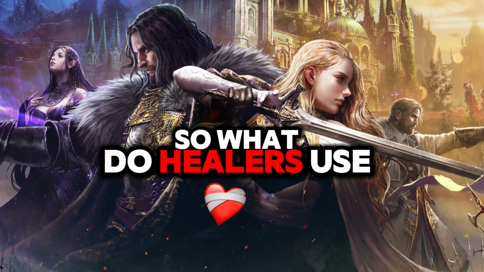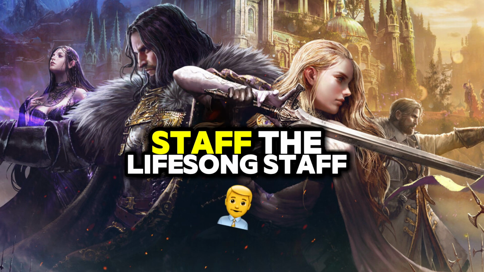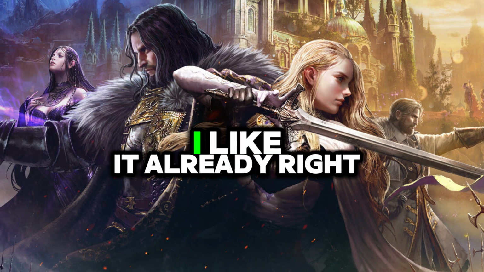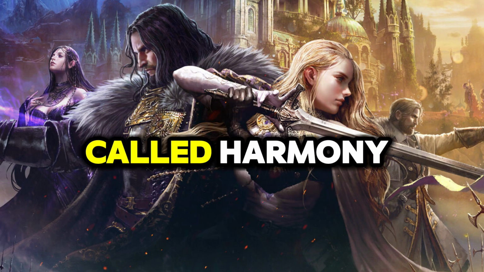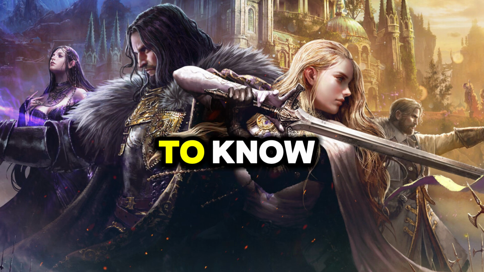So what do healers use? The staff. Classic. But not just any staff. The Lifesong staff for the Beacon of Hope build. I like it already. So what makes that good for group play? The Lifesong staff has this ability called Harmony. You get it from a quest in Silverwood Grove, by the way. Good to know.